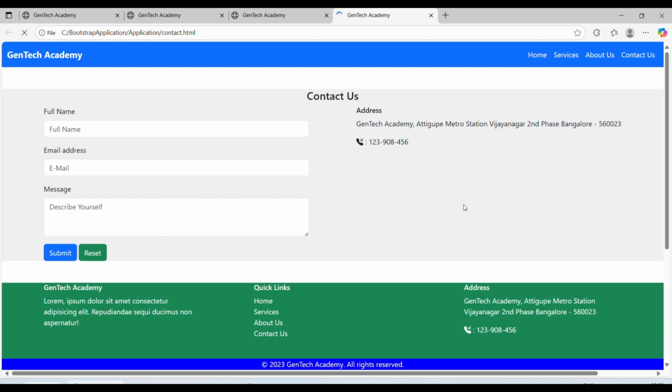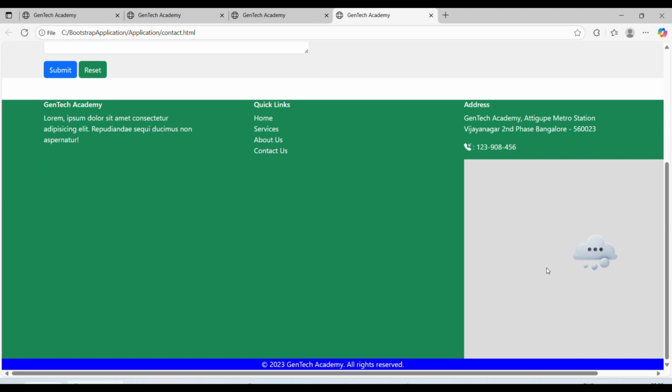So it has to load the Google Map now. It's taking more time. It should not take this much time. Okay, stop, and again we can refresh now. So it is available here.